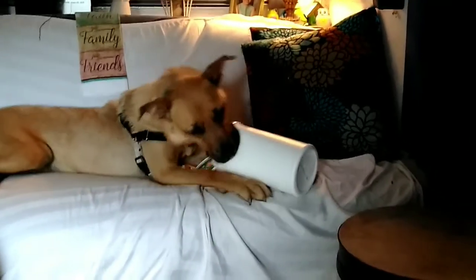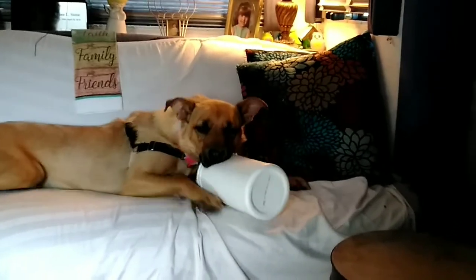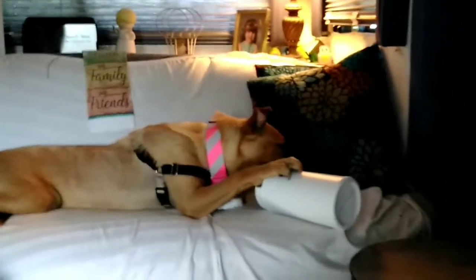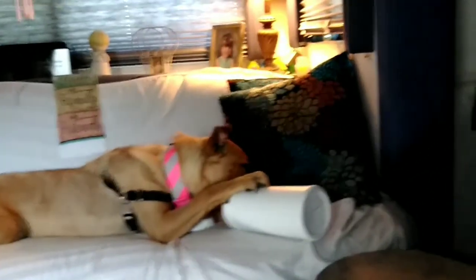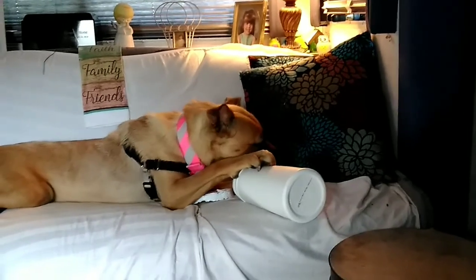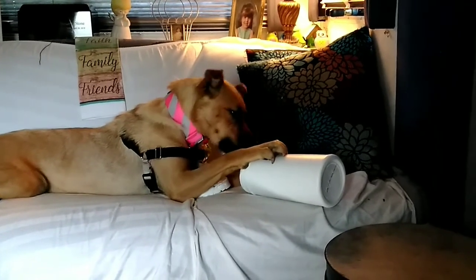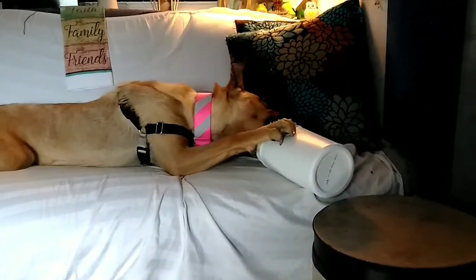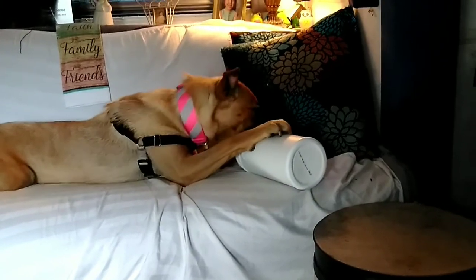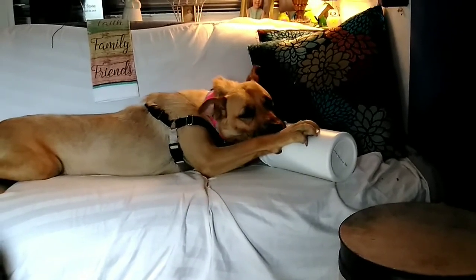We're just running out of stuff for her to chew. Last night she chewed up my neck pillow, one of my sandals, and the box for my ukulele - that wasn't good. The toys we've gotten her she's already destroyed. I haven't gotten to a meat store yet to get a bone like Marnie suggested, but Pete remembered he had this plastic shaker thing, so about three minutes ago he gave it to her - he was saving it for something. She is just desperate to chew stuff.